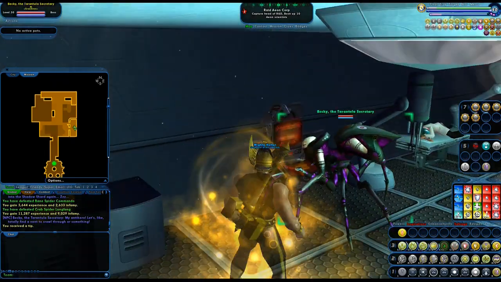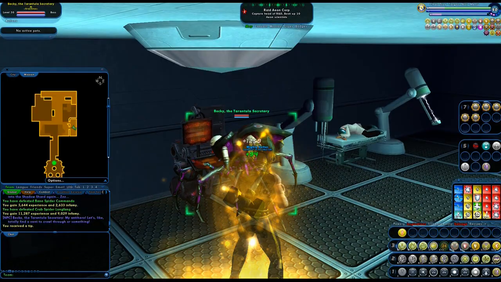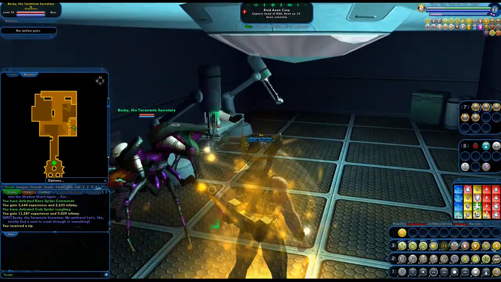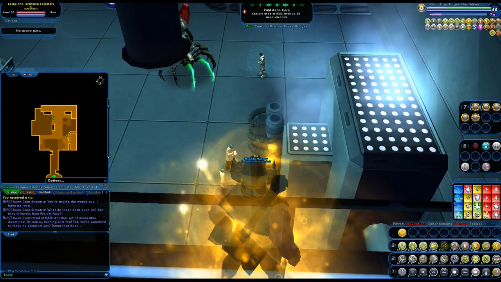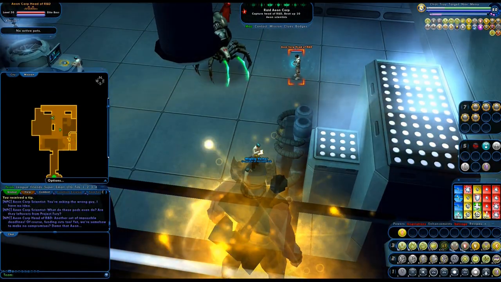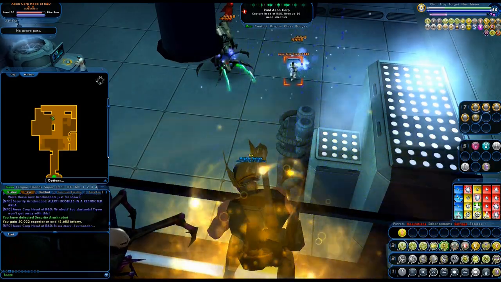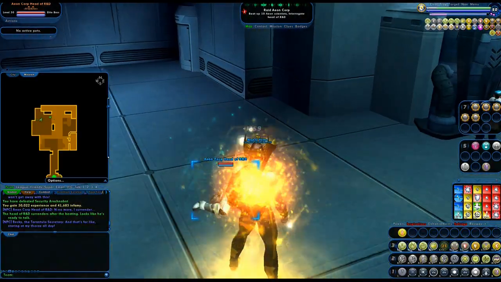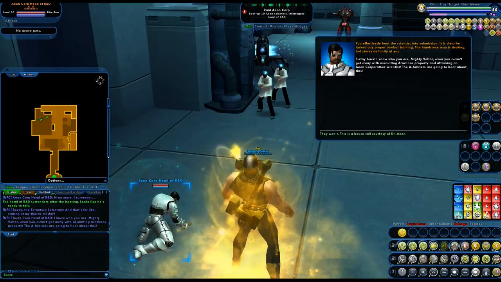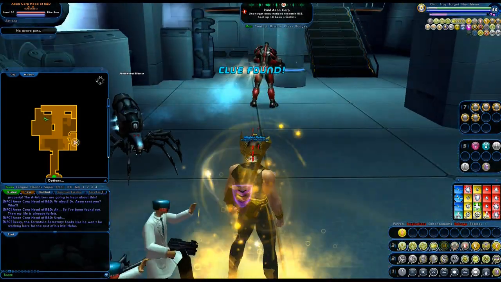Hey, what do you know? There she is. However, take note. She hasn't done her talking that she would at this terminal yet because the terminal's not glowing. You still got to defeat the boss down here to get that terminal active. And again, we're just going to do it the quick method, since this is beta server and I can do that. There, see? Now the objective is lit.